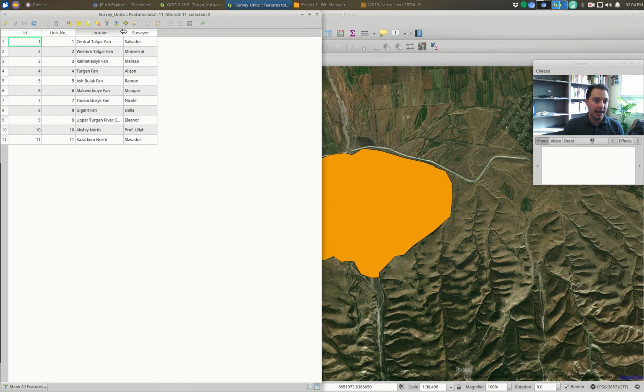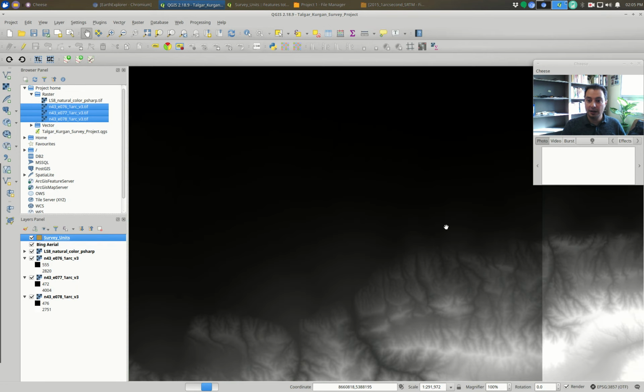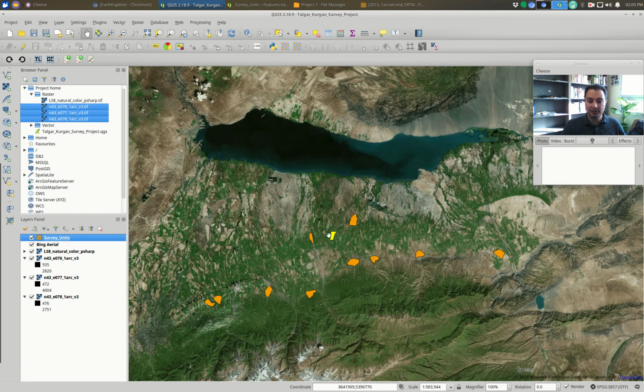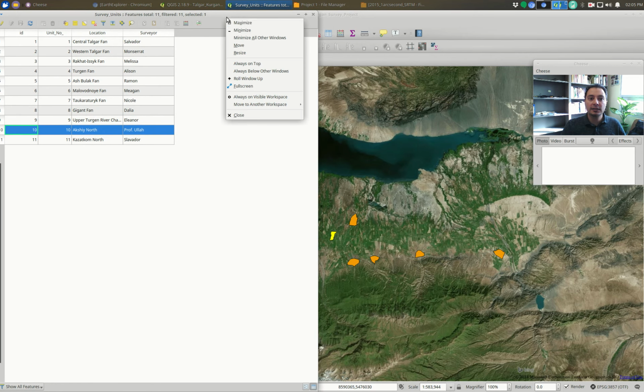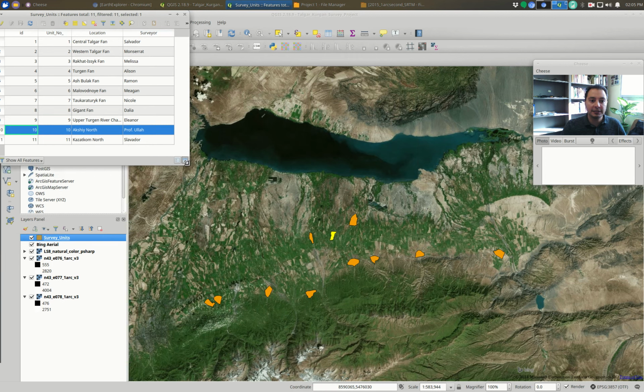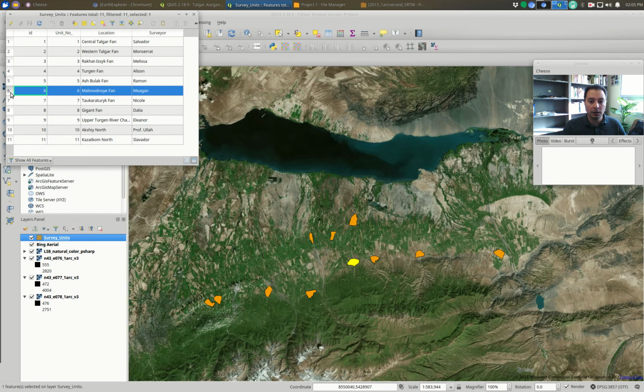This table was made by Sal and myself, and you'll actually see a couple of columns of information. You have unit numbers over here, you have the location, these are just geographic names, and then you have your name, right? So if you look in here, you can actually find your name, and look at that, that's my survey square. And if I highlight it here, the particular survey square is highlighted on the imagery in the background over here. So you see the one in yellow? That's the one that I just highlighted. So let me resize this little table so you can see all of this stuff. Now if I highlight a different row, you'll see another one is highlighted. So here's Ramon's particular survey square.